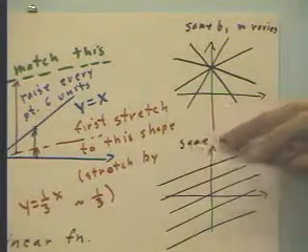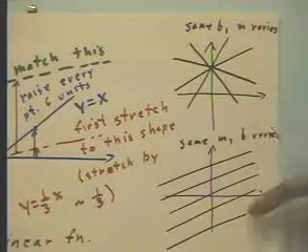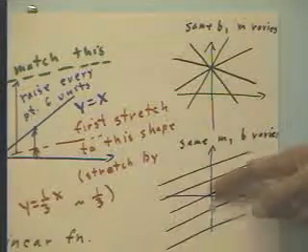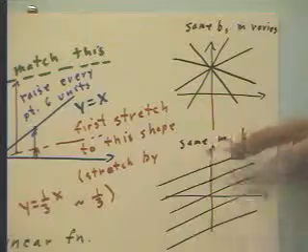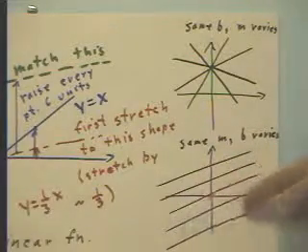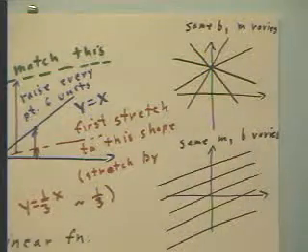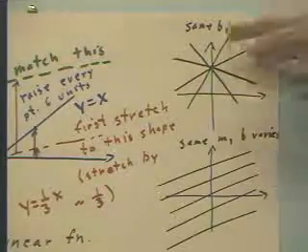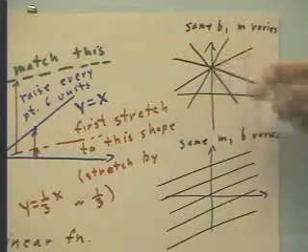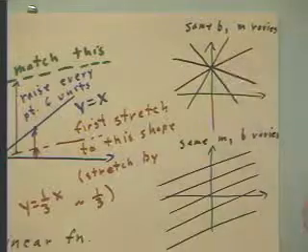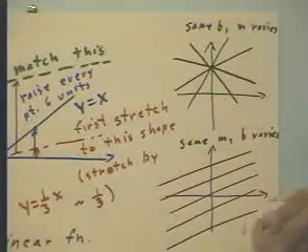If we have the same m with b varying, b is the y-intercept, so that we go through the y-axis at different points, but with lines that always have the same m or the same slope, so all those lines are going to be parallel. So this would be the constant b family, a typical constant b family for some value of b, and this would be a constant m family.